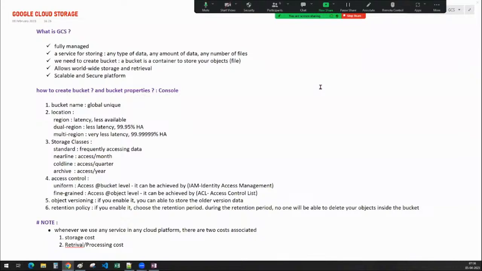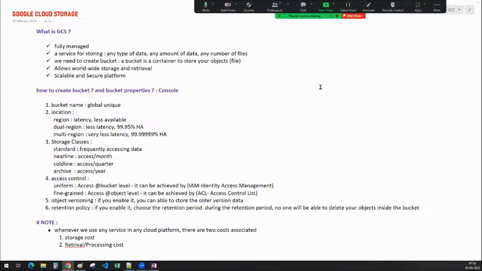The only thing we have to worry about is how to create a bucket, how to upload a file, and after that how to make sure the data is controlled, and we need not worry about the resources required to build this GCS. And one more thing we have to take care of is the storage classes, the location, as well as object versioning.